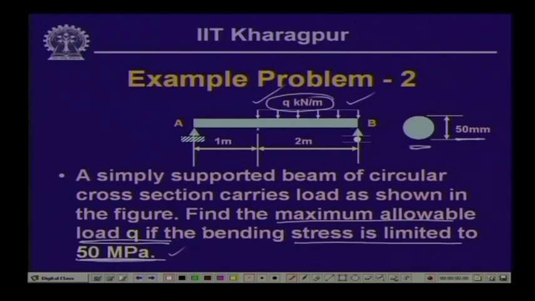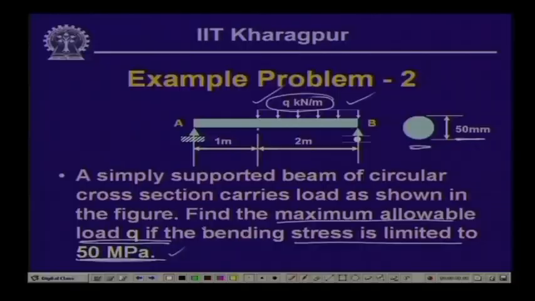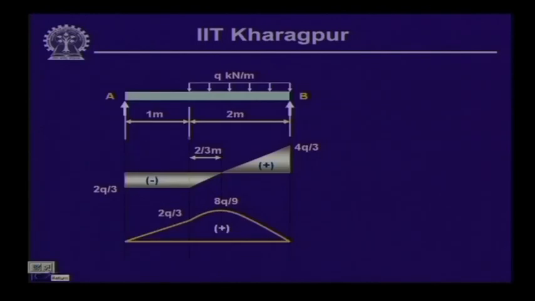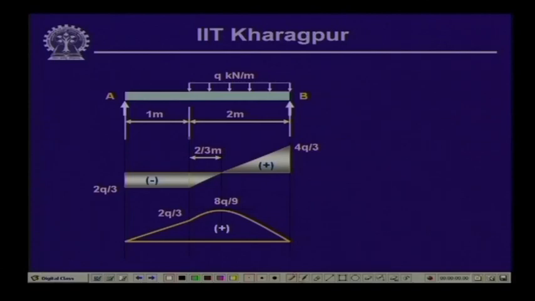Now, again as we have done earlier, we will have to find the value of the maximum bending moment. So, we again resort to drawing the shear force and bending moment diagram, so that we can get a clear picture of the value of the maximum bending moment and the location where it occurs. To do that, we need to compute the reactive forces as usual. Taking the free body of the beam, H A as usual equals 0, and let us call the other reactions R A and R B.